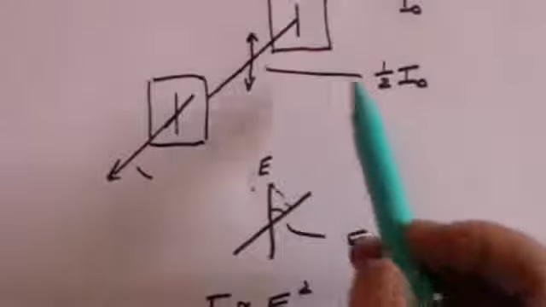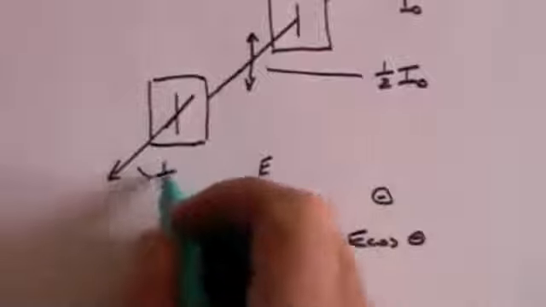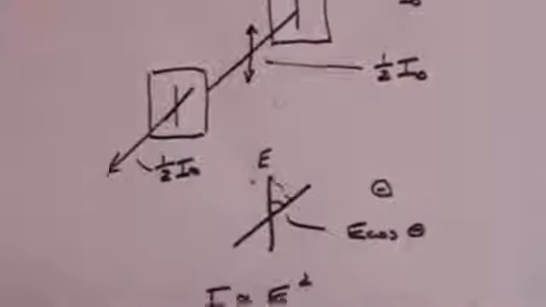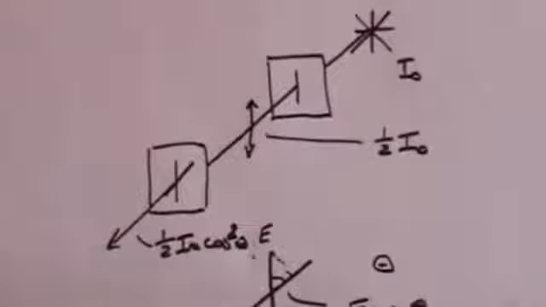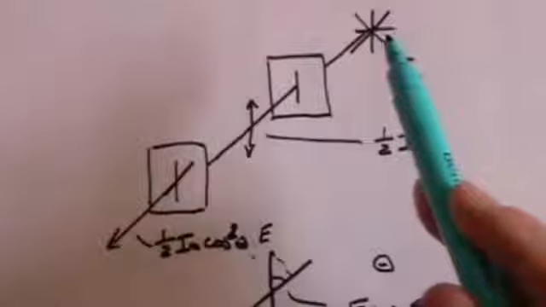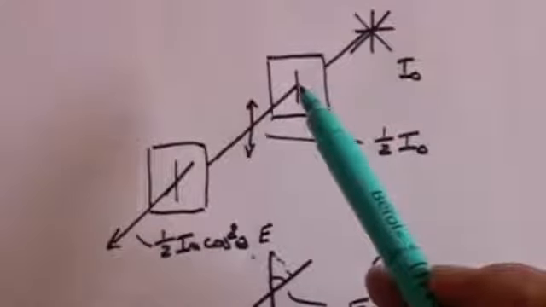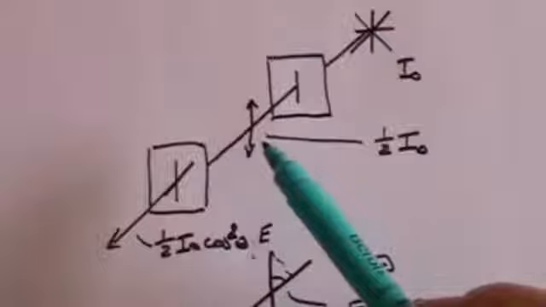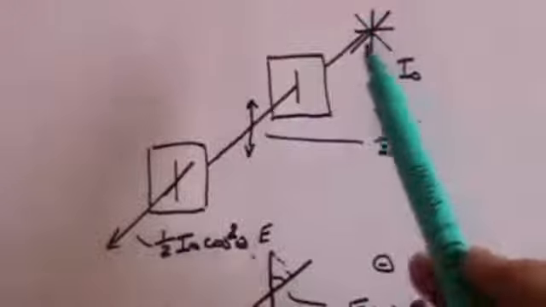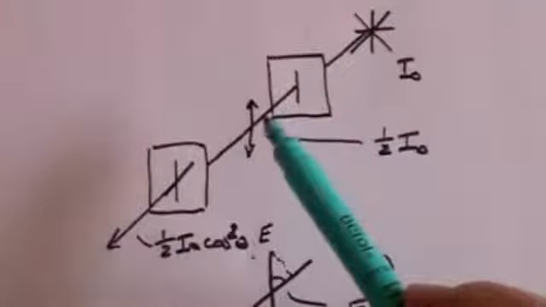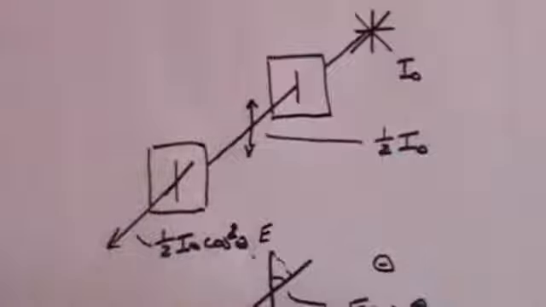So in other words, the intensity that comes out this side will be the intensity beforehand, which was a half I0, times cosine theta squared. So we started off with intensity I0, unpolarized light. We put it through a polarizer. That gave us a half I0, because of course you've got light oscillating in all directions, and the net effect of all of that coming through a single polarizer is that you get half the intensity.